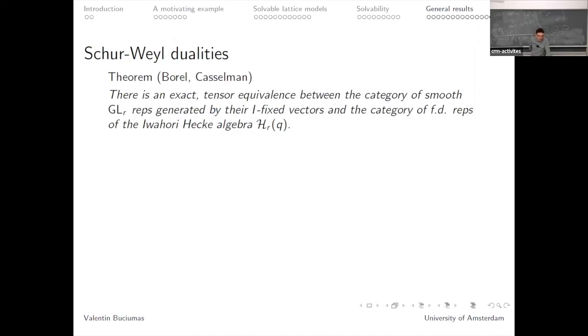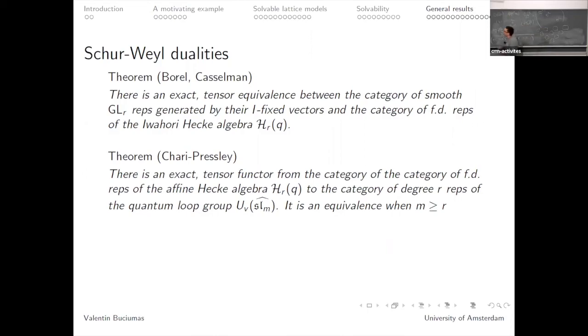Okay, so now let me add one last slide at the end that involves Schur-Weyl dualities, because many people at the workshop talked about Schur-Weyl dualities, so I thought I should have a slide with that as well, especially since it's possible to. So these dualities will be slightly more general in the sense that there's a way to go from p-adic groups to quantum groups. You have to take two steps, and the middle step is the Hecke algebra.